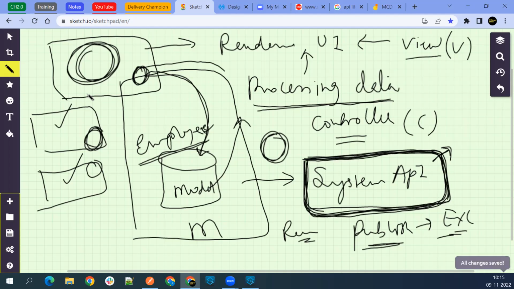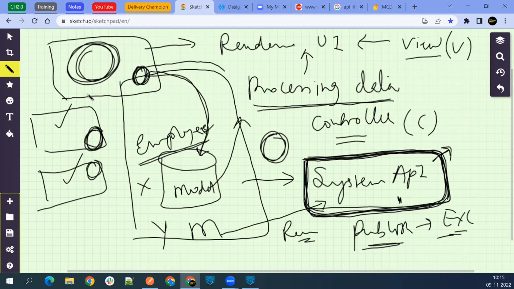Now today I am connecting to get the employee data from this database. Let's say tomorrow I am changing the database. I don't need to change any code over here, or here, or here. I just need to change over here, because the connection to the system API is the same. I'm not going to change that. Only instead of connecting to this X database, now we'll be connecting to Y database. Maybe in the past it was MS SQL, now we are connecting to MySQL. Only I need to change over here. Now see how easy this is.